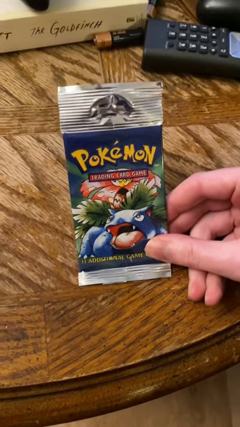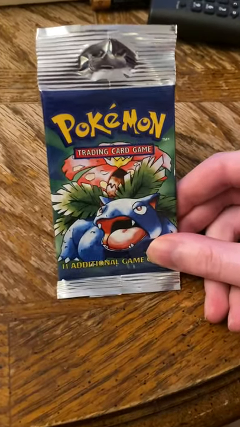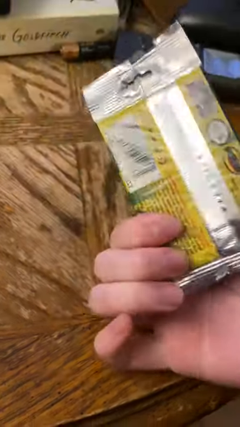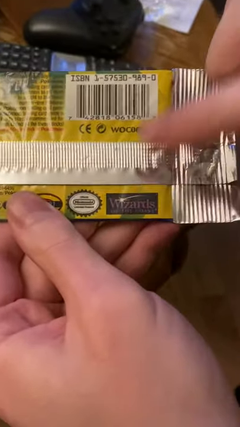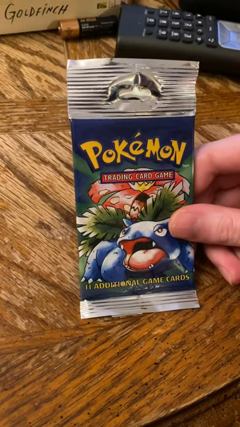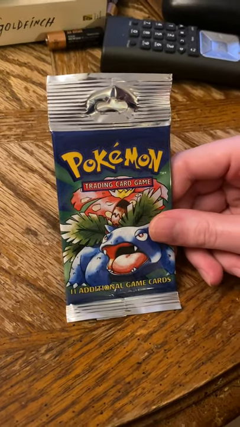All right, everybody. We have here a 1999 Pokémon base set booster pack. It's the original cards, still sealed. Wizards of the Coast logo there. It's all sealed up, and we are gonna open it up finally. So let's get to it.